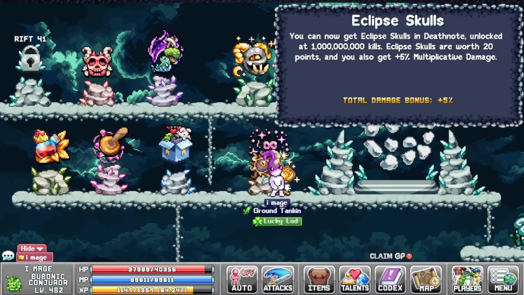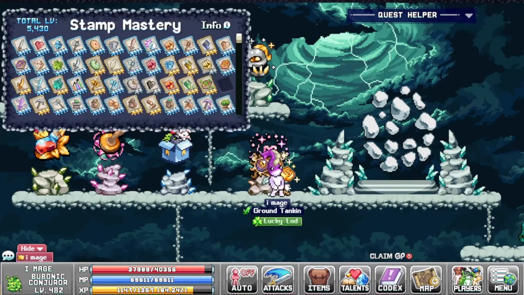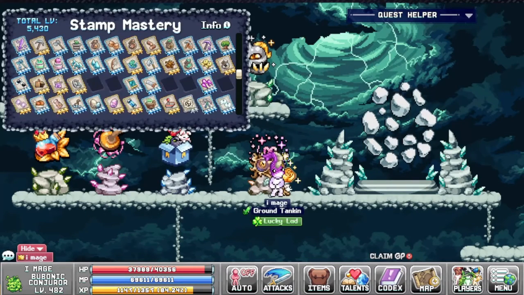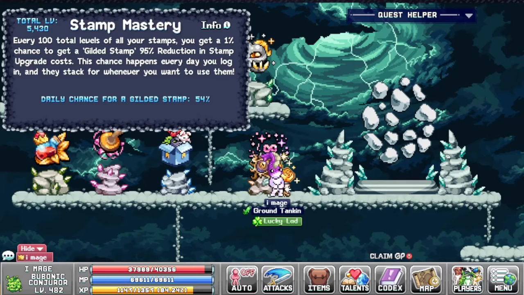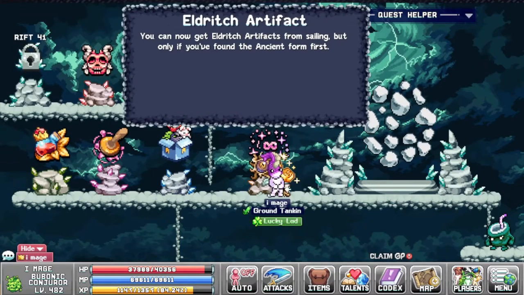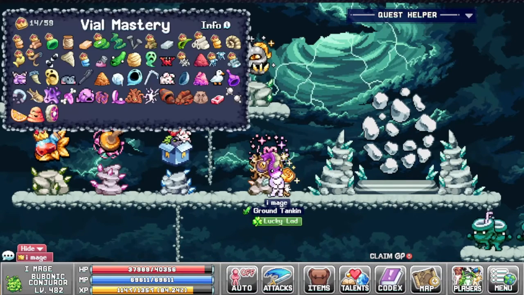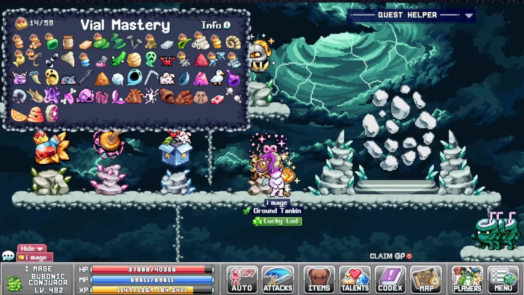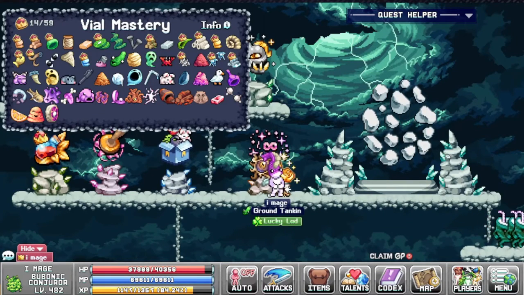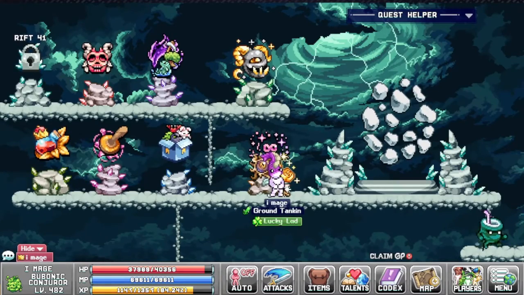The Eclipse Calls is just a bonus when you get a lot of kills, and you have the Stamp Mastery, which will give you chances to get gilded stamps the more levels you have in your stamps. The Eldritch Artifact makes you able to unlock the third artifact level, and the Vial Mastery will give you bonuses on all the vials that you have with a crown. So these artifacts are pretty awesome, so let's get started with the first one.